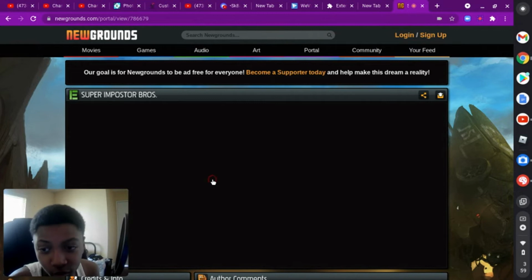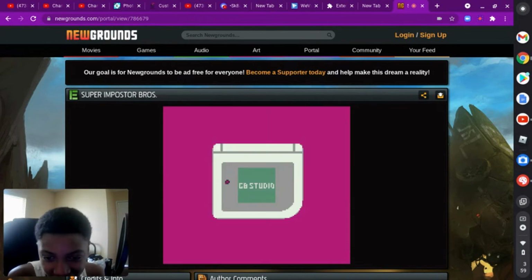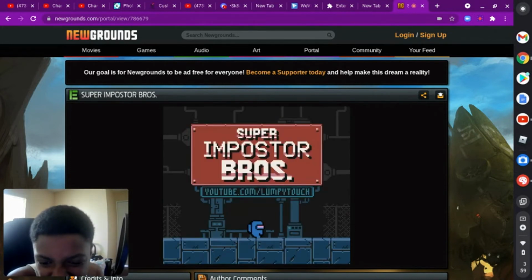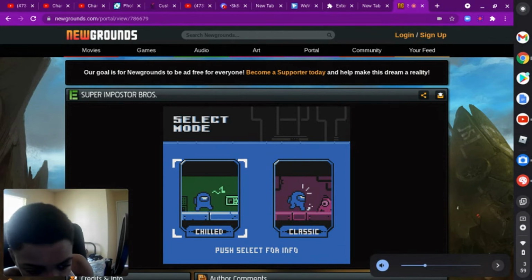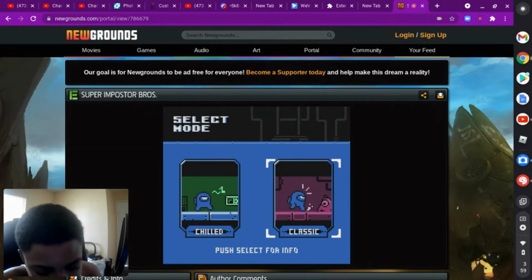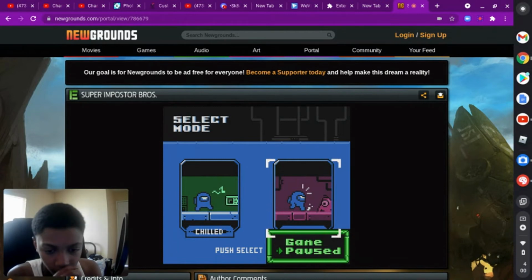Hopefully this one works. We're playing Super Imposter Bros. Oh. Super Imposter Bros. It's a free Game Boy fan game. Alright. Lumpy Touch. Press the star. Enter. Oh, that's what they meant by. Chilled or classic? Chilled, because not classic. Classic! And pause. What am I doing? Unpause. How do you unpause? Bro. Oh.